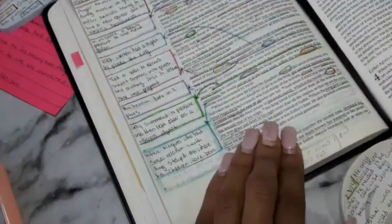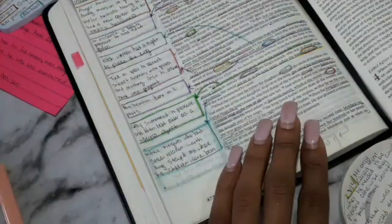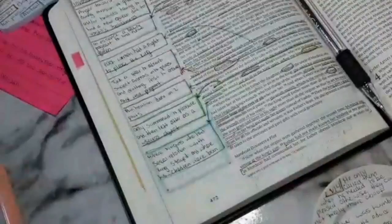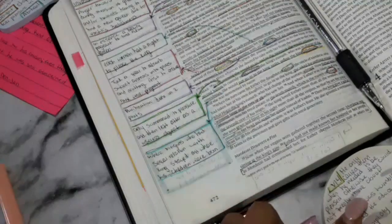Moving to verse 17, she won grace and favor in his sight, so he set the royal crown on her head and made her queen. Verse 17, I'm just writing down my notes on the post-it note as I say it out loud, because I have my notes typed on my computer. I just don't have them written out, because I like to do this with you guys on camera.